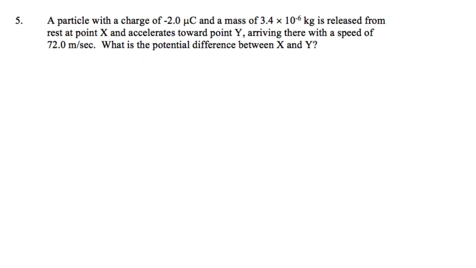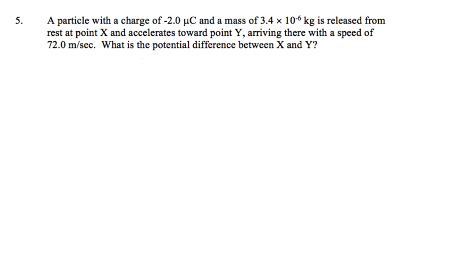If you look at the formula for electrostatic force, for electric field intensity, for voltage, and for work, the source charge is in all of them. What makes one different than the other is not all of them have the test charge. So in this one, we're given the test charge, and we're given enough information to get the work, because they're telling us that the charge starts at rest and then reaches a speed later on. So the kinetic energy is changing. So if the kinetic energy is changing, then it's changing because work is being done. And that's one of the big four. The big four, again, being F, E, V, and W.